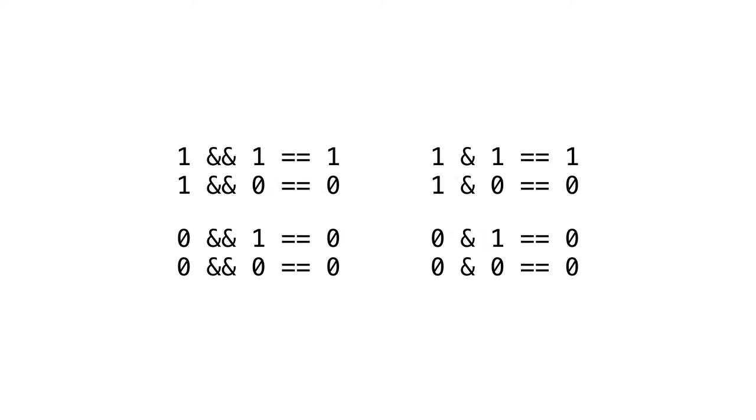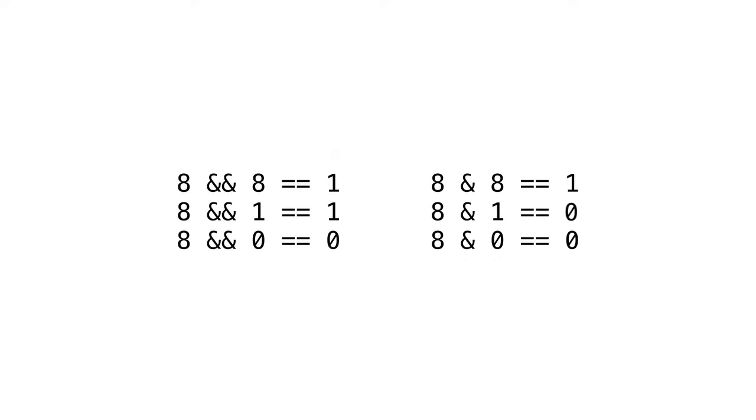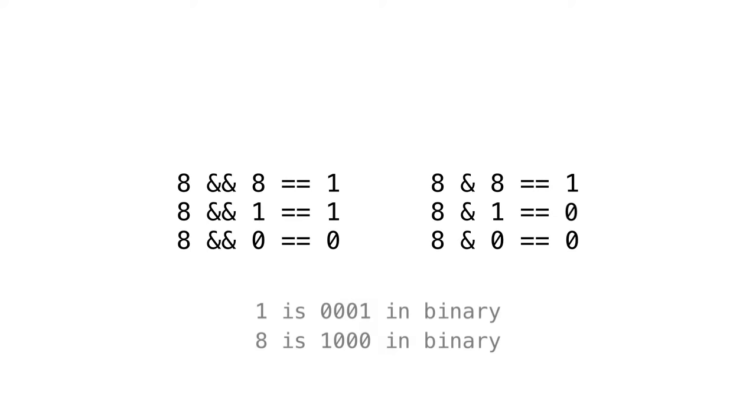Let's first review the Boolean operations that are possible on a single bit. Recall that C represents false as the number 0 and true as 1. From your work with conditional statements, you have already seen that C provides a logical AND operator, 2 ampersands. C also provides a bitwise AND operator that is a single ampersand. For a single bit, the two operators look identical. But if you look at values other than 0 and 1, you'll see that they operate differently.